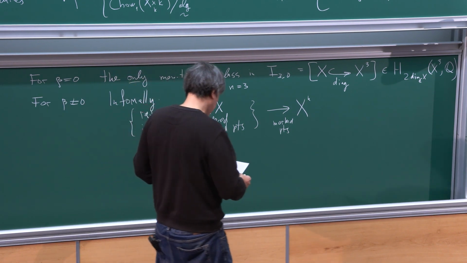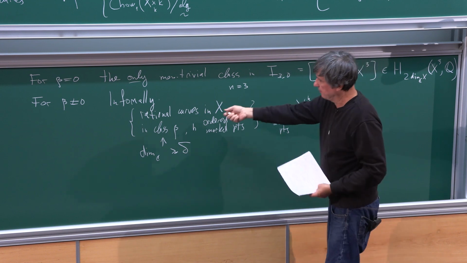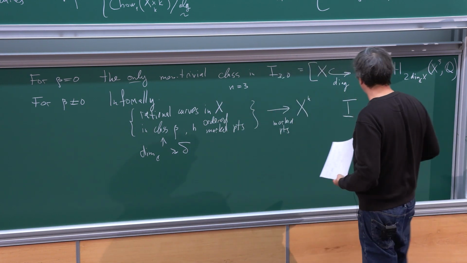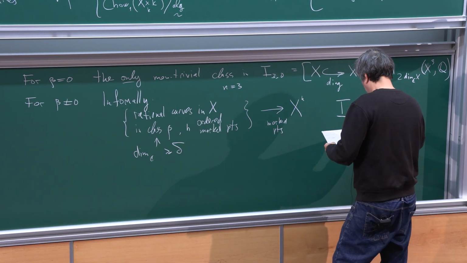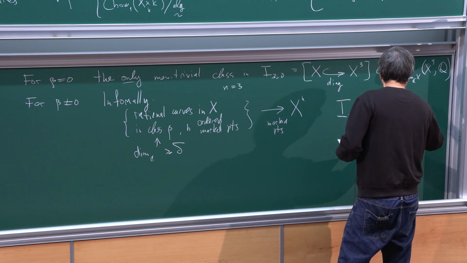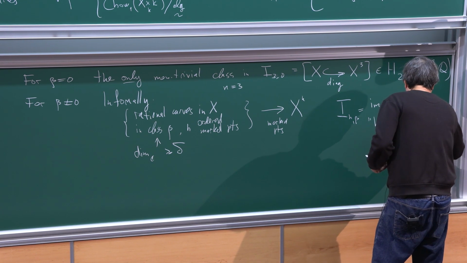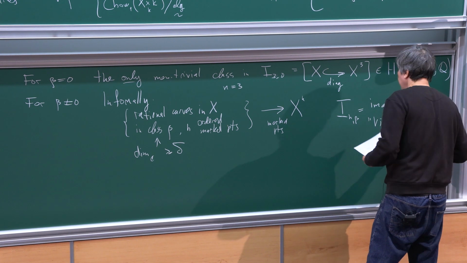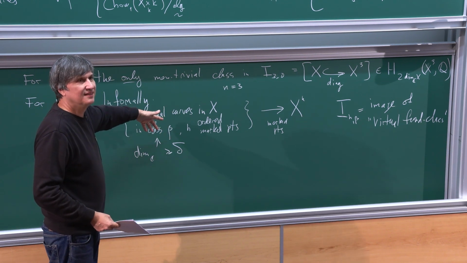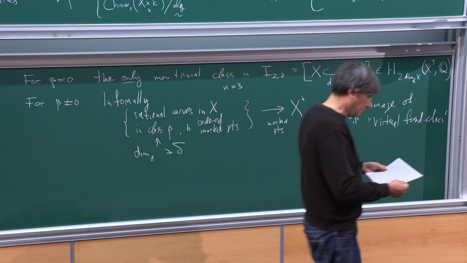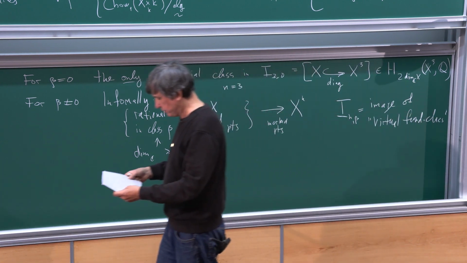But there is a whole theory of virtual fundamental class, which maps in homology of degree 2 delta of this set, compactified in a certain way. And then E_n,beta will be the image of the virtual fundamental class. So the virtual fundamental class is with rational coefficients, because this thing we compactify has some orbifold points. And you get a class with rational coefficients. And in the algebraic case, it will be algebraic cycles.